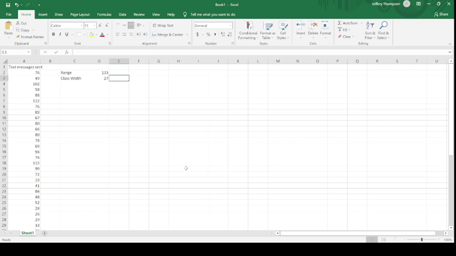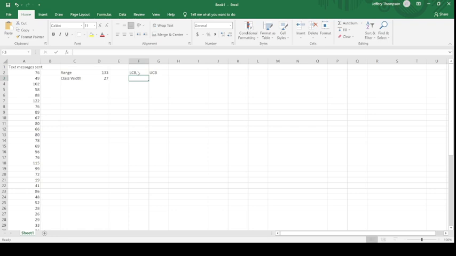So we're letting Excel do all the formulation and calculation for us. Sorry about the typo there. We rounded up to 0 decimal places, and we did our range divided by 5 bins. Now what we need to do is build the lower and upper class boundaries that we had. I'll call them LCB for lower class boundary and UCB for upper class boundary, and we're going to have 5 of these.